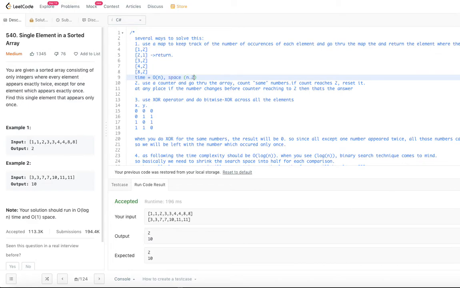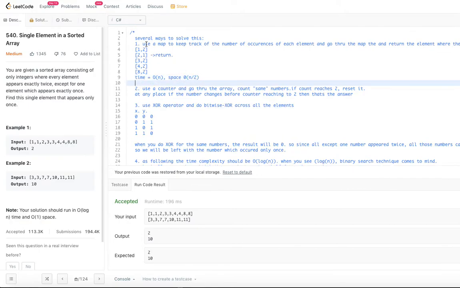We often tend to remove the constants from the big O notation, so the time complexity is order of n, and space complexity is also order of n. But what we are looking for is order of log n time and order of 1 space. So let's go ahead and examine more. This is one approach.